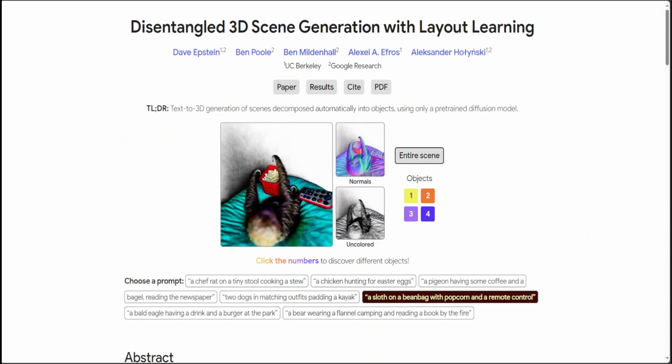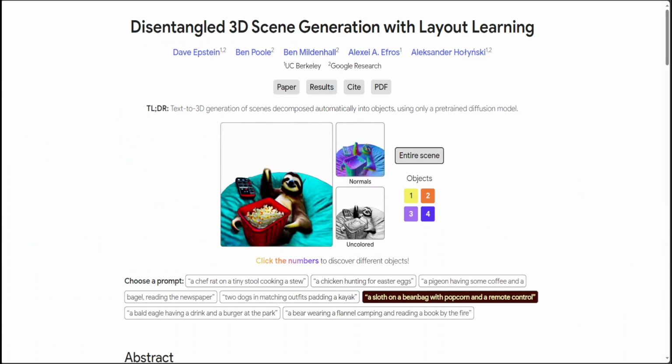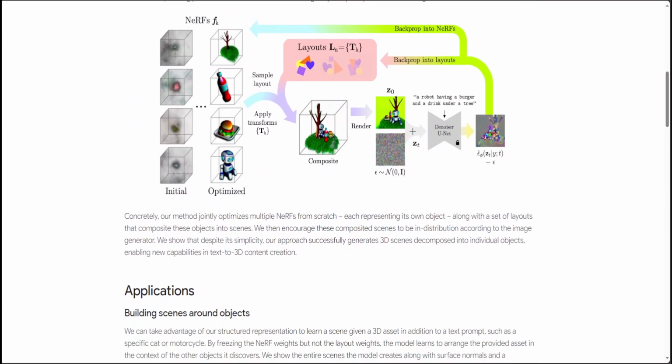Now, another great thing about this whole scenario is that not only have they shown this, but this is how the method is working, in very simple words. They first introduce a simple, tractable definition of an object as a portion of a scene that can be manipulated independently of each other and still produce valid scenes.